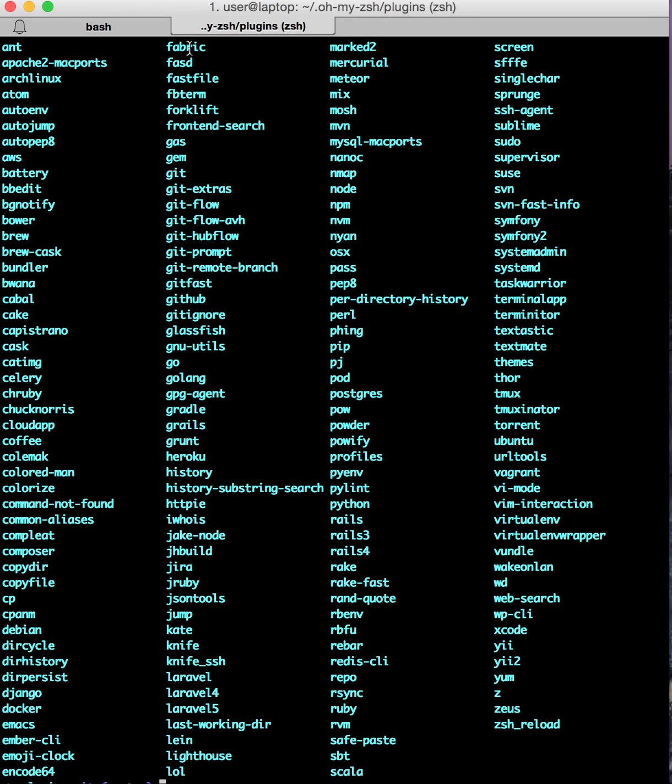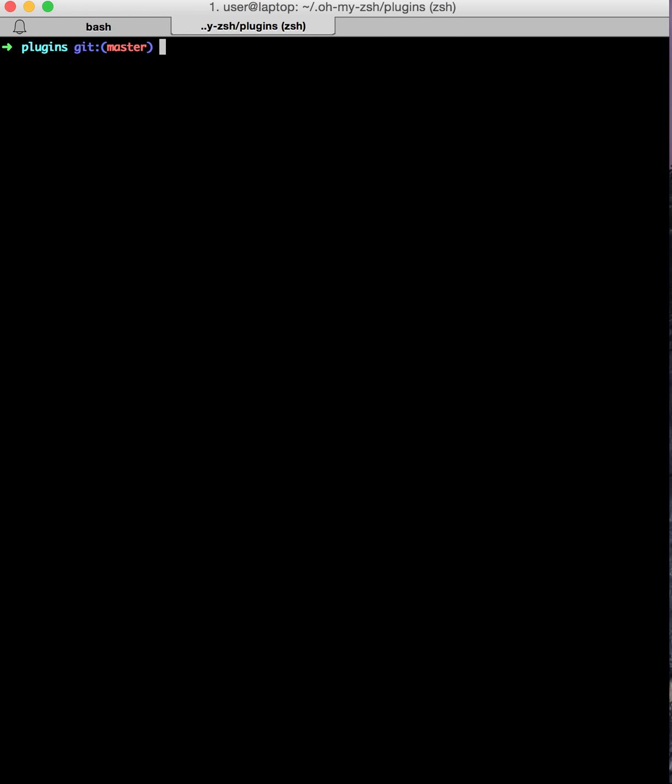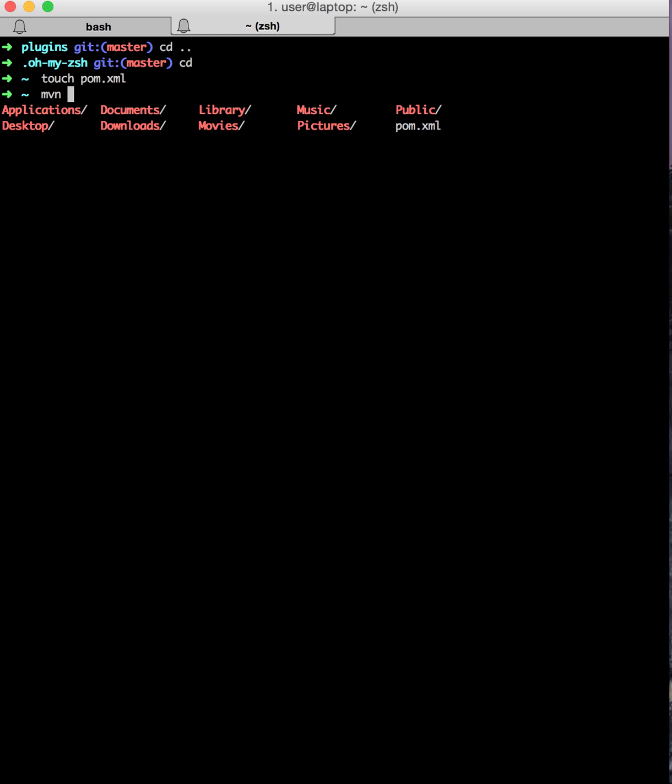It has auto completion for pretty much everything under the sun. If I was in a different folder with a pom.xml, for example, which is a Maven thing for Java development, and I hit tab, well, I guess I have to enable it. But overall, the interaction is a lot nicer and cleaner, which is what I like about it.